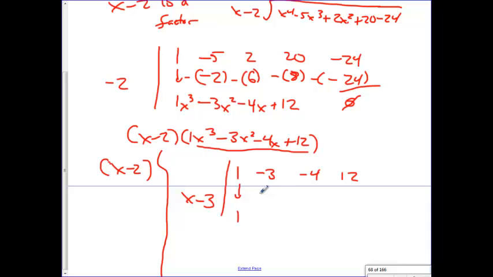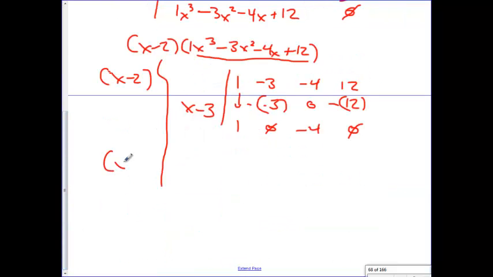Okay, we can work with that. So walk with this. 1 comes down, that becomes negative 3. When you subtract these, you get 0 in the middle, right? Yeah. That's okay, we can still do this. Negative 3 times 0 gives you 0. Minus 4 minus 0. You're really pulling down the negative 4. Minus 12 is 0. So it equals 0. First thing first, just don't jump too far ahead. Did we get a remainder of 0? Yes. Okay, good. It means that x minus 2 was a factor. Also, x minus 3 is a factor.